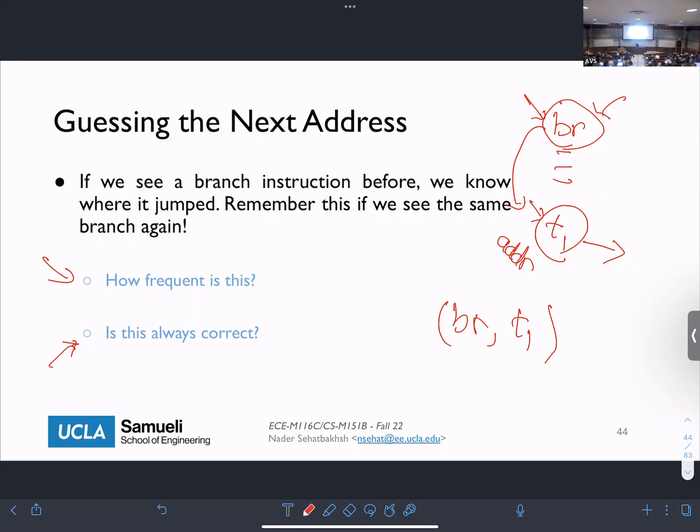And then the first question is how frequent this is. If you think about all your for loops and while loops, and generally any of those loops that you have in your program, all of them happen more than once. So the first time you pay the penalty, but from then on, if you run it 1,000 times, for all the 999 other times, you know the address. So effectively, for those loops that iterate more than a few times, you get a huge performance benefit with this idea. Does that make sense? Any questions?